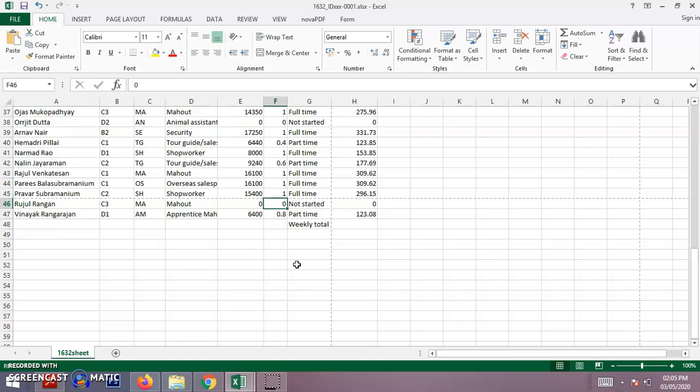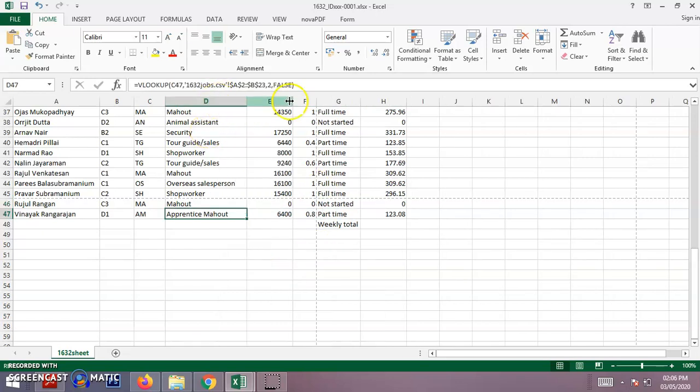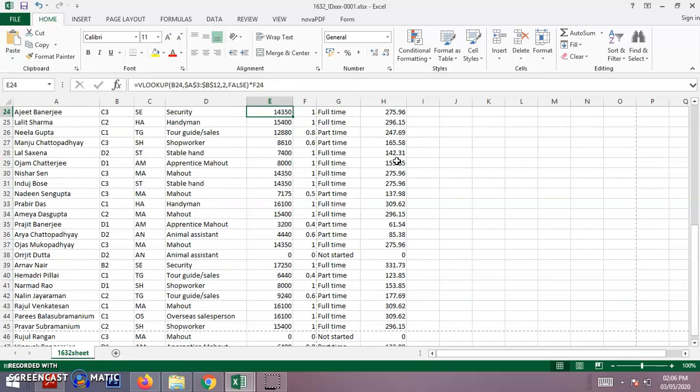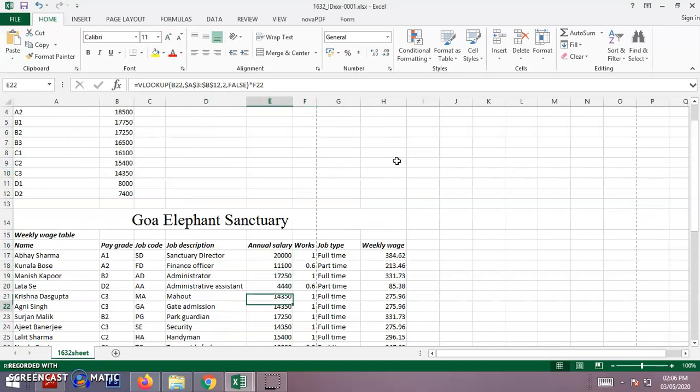Okay, everything is okay. C3, this one not started, not started. This one is not fully visible, so I just double click this. This one double click also. Make sure everything is fully visible. Tour guide 0.6, and if you remember at the beginning, it says that this one should be INR, the currency symbol.